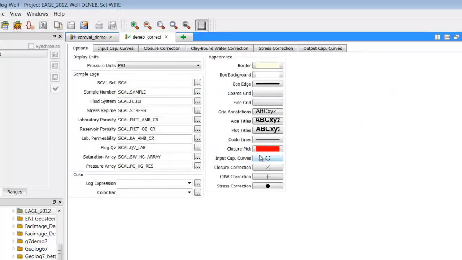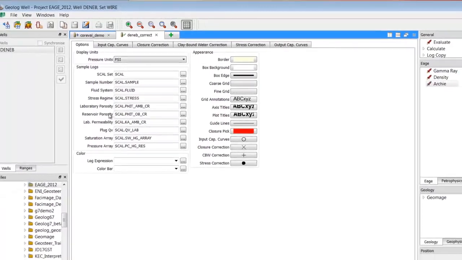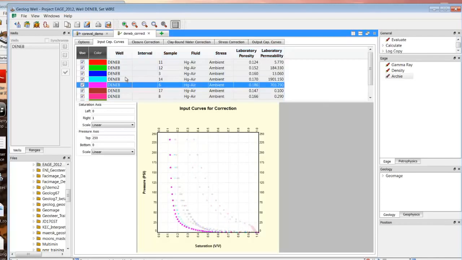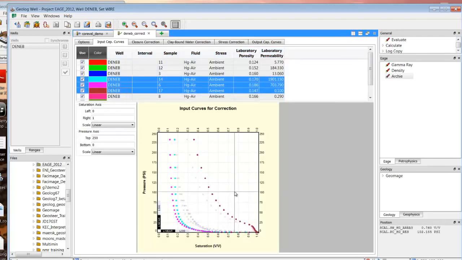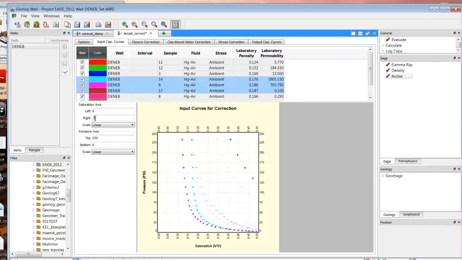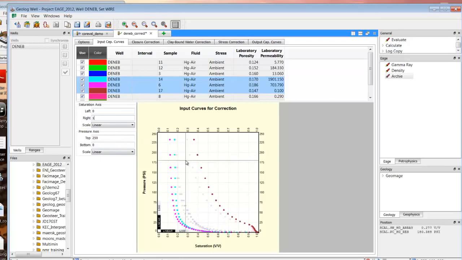The core corrections basically are 3 correction types that are applied to the data. First of all, we double check to make sure that the inputs are correct, and then we take a look at the individual cap curves in this case. So here you can see we've got a range of cap curves. The fluid system is defined in here, and I can highlight multiple or individual samples as required, and they are highlighted down in the bottom half of the screen. I can play around with the axes very quickly. If I need to change the scales on those axes, I can do it. It's all handled automatically simply by typing in those values.